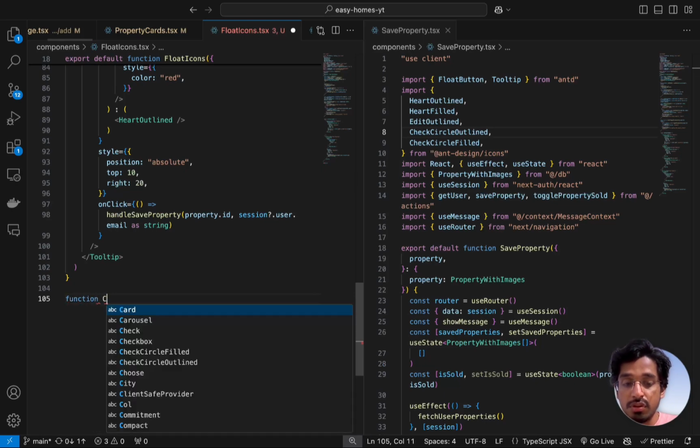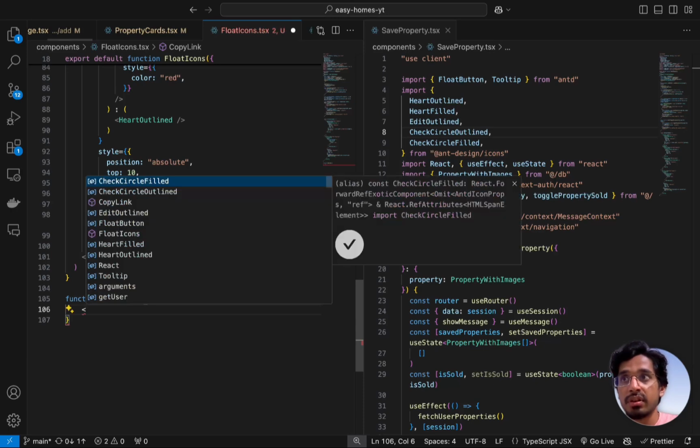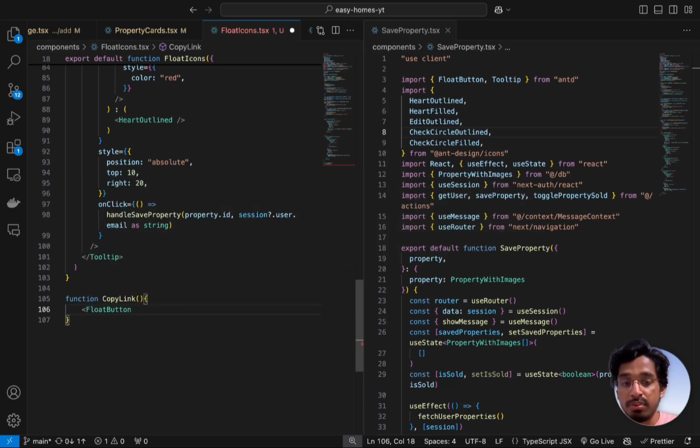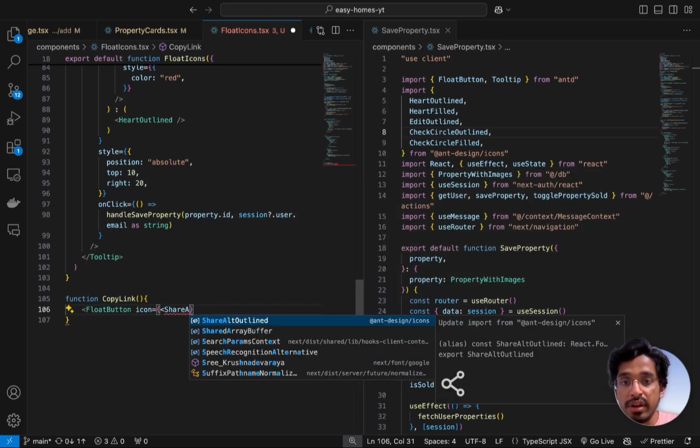Let's call this copy link, and make sure the first letter is capital, which represents that this is a React component. Inside this we import the float button from the design library, and provide an icon of share alt outlined.